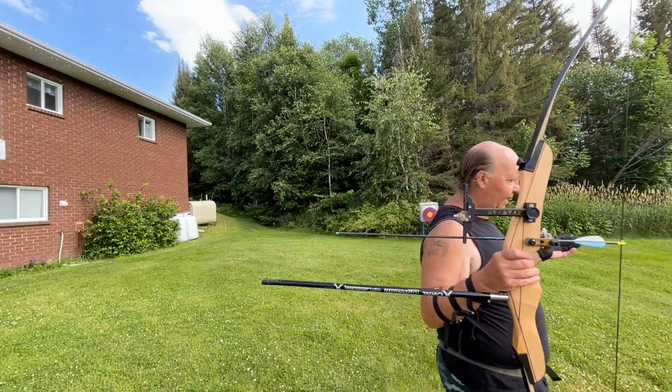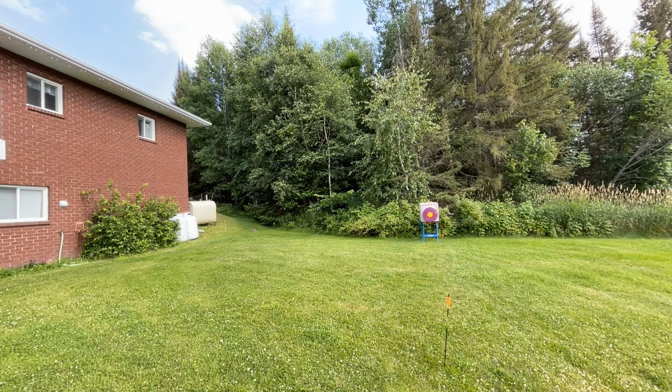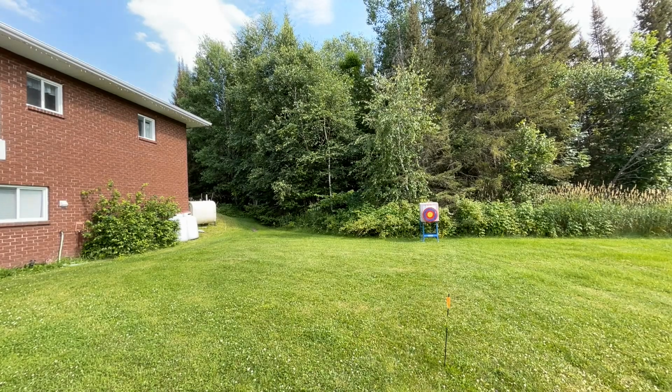So I'm set up here at 10 yards, and we're going to take a bunch of shots and see how we do here. I'm going to do the first group shot at a distance here, and then I'll move the camera up there, and you can watch a couple more rounds. And we'll see how this bow does with this rest and this interesting sight setup.